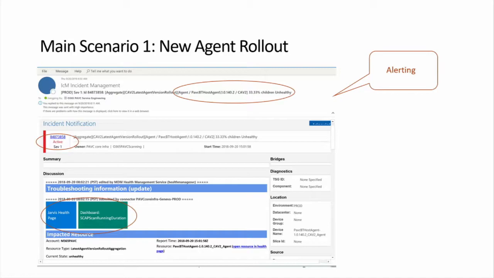If you look at the ICM, the top gives information about what agent version is running and what percent of the machines are unhealthy. In the middle, you have the flexibility to define the severity of the ICM. For example, last week I was checking a new agent.